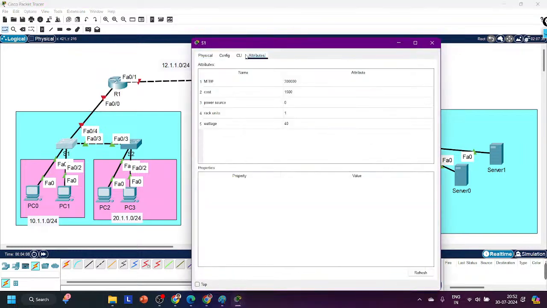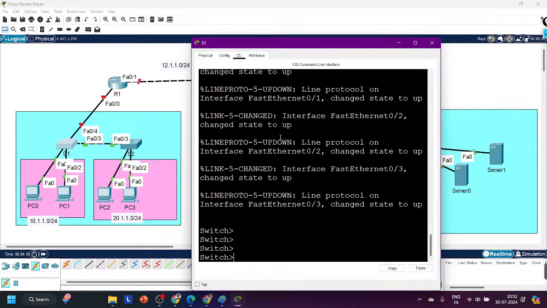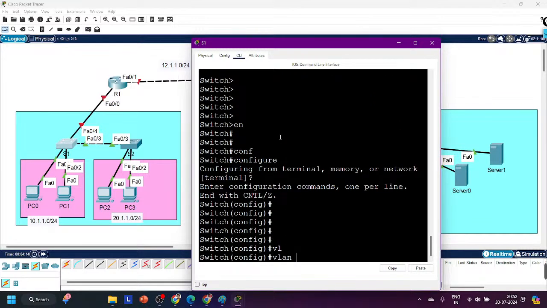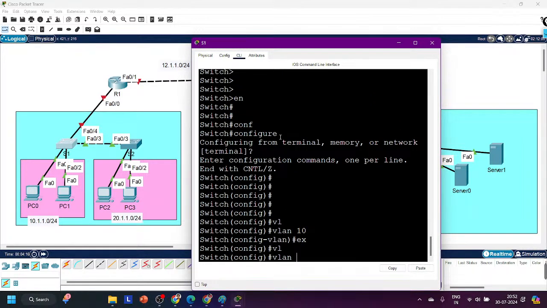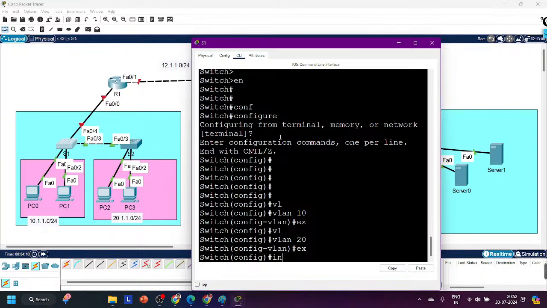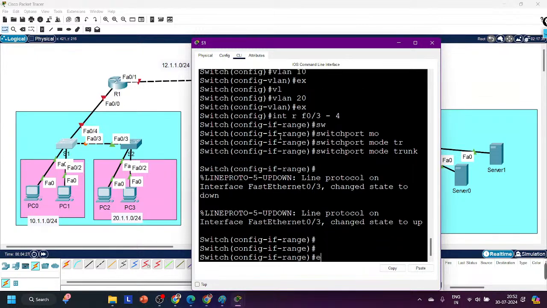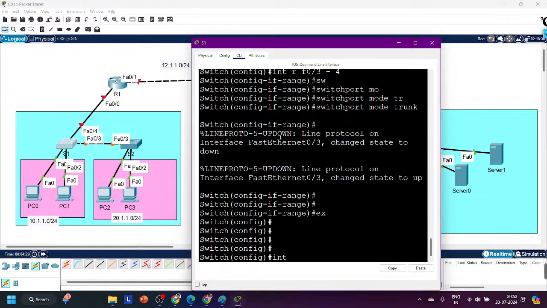On the switch, I will create 2 VLANs, VLAN 10 and VLAN 20. Interface range F0/3 to 4, switchport mode trunk, exit. Don't worry about the configuration.